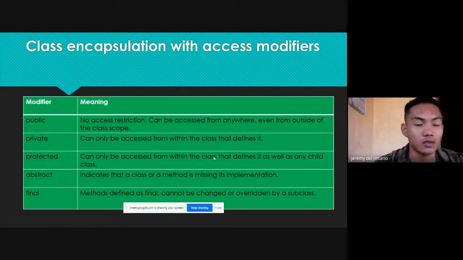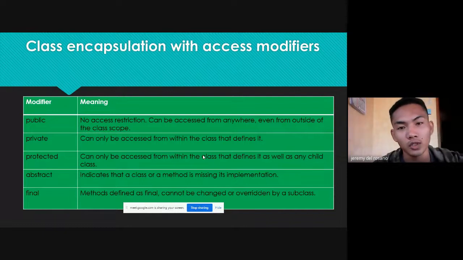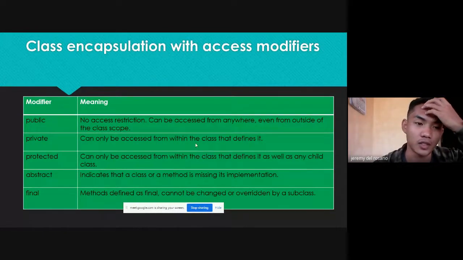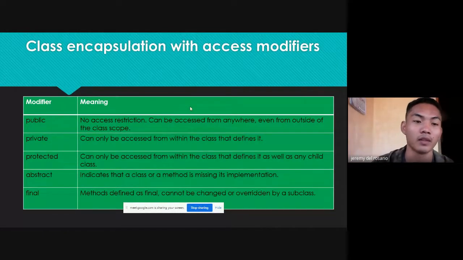So, class encapsulation with access modifiers. Public: no access restriction, can be accessed from anywhere, even from outside of the class. Private: can only be accessed from within the class that defines it.